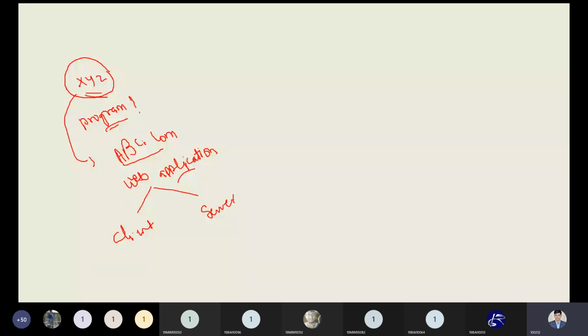We are talking about server oriented web applications, so here we have ASP, that is Active Server Pages. Now we have JSP, that is Java Server Pages. Have you heard the term JSP, or PHP?